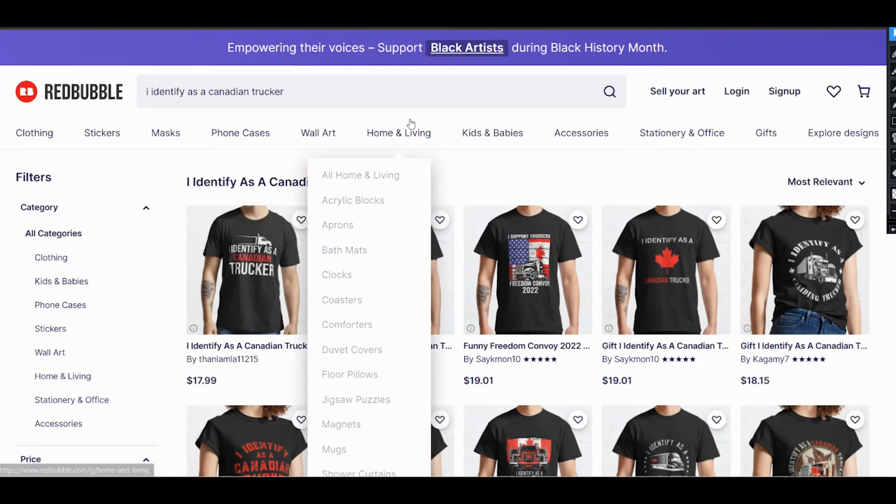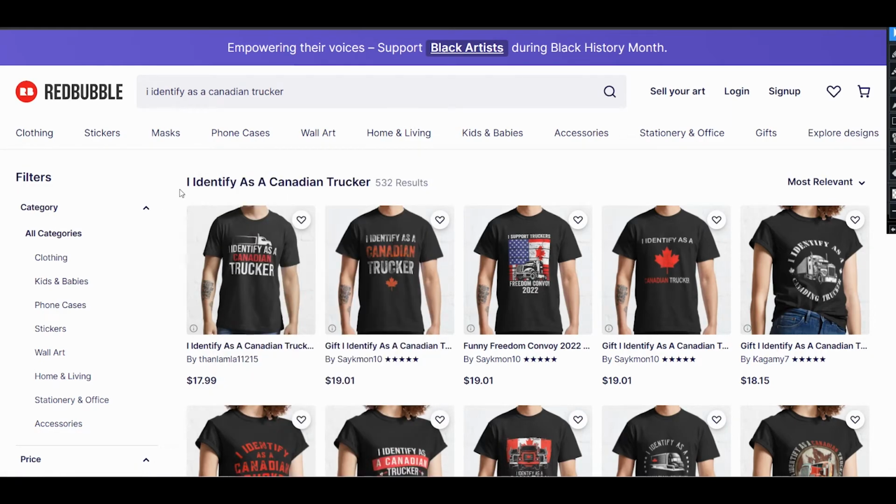safe, because I think that some print-on-demand platforms may say that this theme is very controversial, and they don't want to list this kind of design on their platforms. But as for now, I can see that a lot of Canadian protest supporters designs are available on different POD platforms. So as for today, I think that this niche is okay.